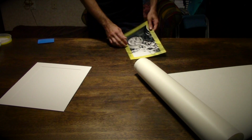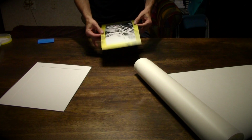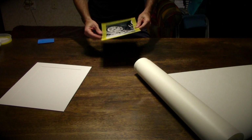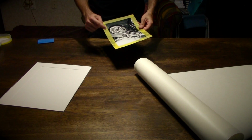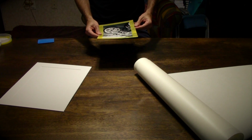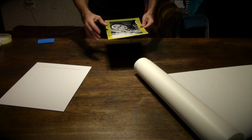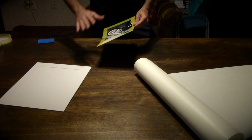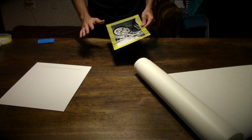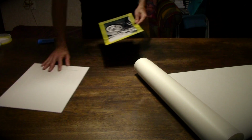But you don't have to worry about getting it on the print because you've got the edges of the print protected by the tape. So you can handle this all day long with greasy fingers even, and none of it will get onto the face of the print as long as you don't handle the edge beyond the tape. And once you take the tape off, anything that's on the tape comes with it. So the print is actually protected.